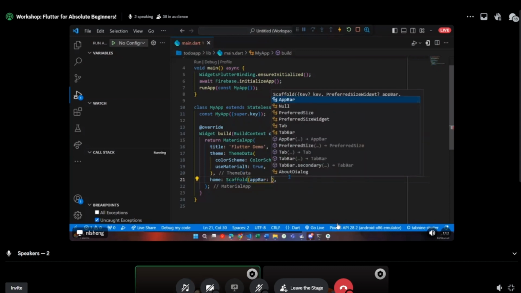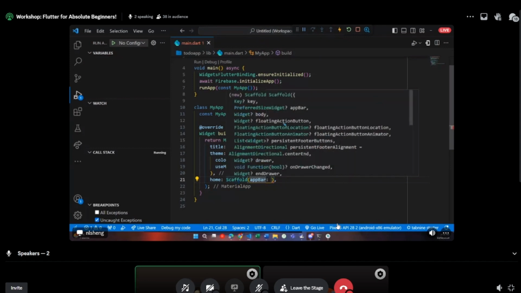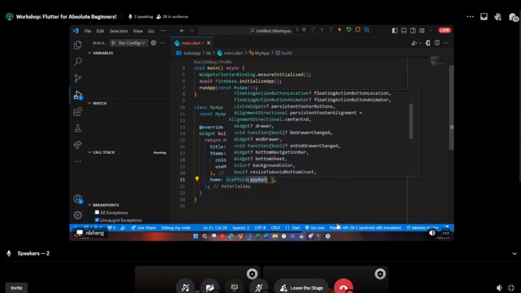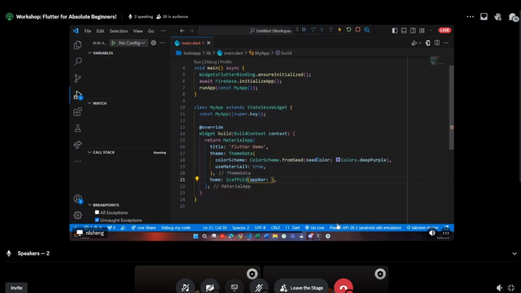Yeah, so inside the Scaffold widget, you can hover over it and check the elements here. So this one is the widget and this one is the element. Yeah, so this one is appBar, and then you have a body here.